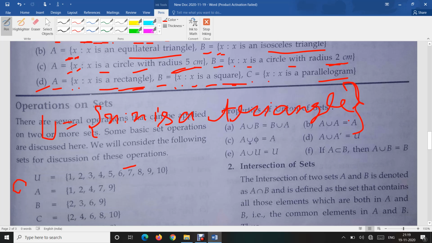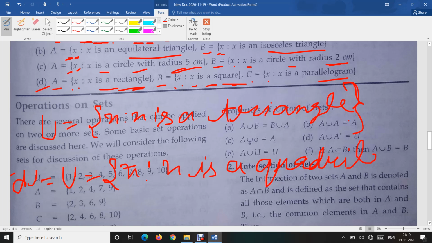So you can write that the universal set U is equal to {x such that x is a quadrilateral}. This is the universal set.